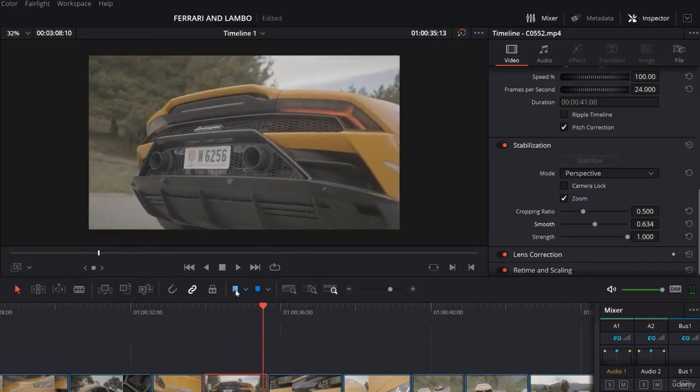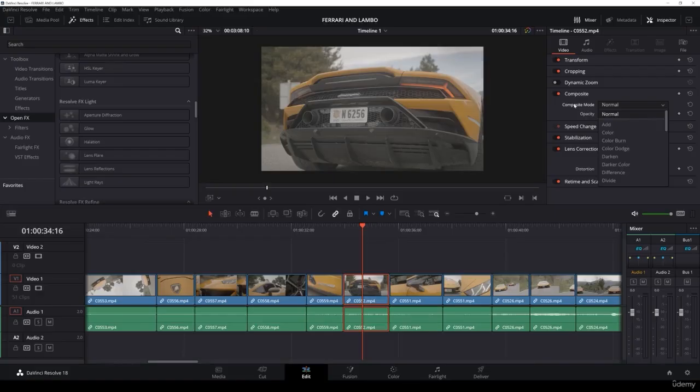Super nice and stable. And honestly, if you don't know which mode to use of these three, just test all three of them and take the one that works the best. In my experience, perspective is the one that works the best most of the time, so just leave it in perspective. This is way more advanced, but in case you are in the future adding some kind of animation or something and you need it to be transparent, know that composite is the way where you can add your stuff. And this is it for this section, guys.